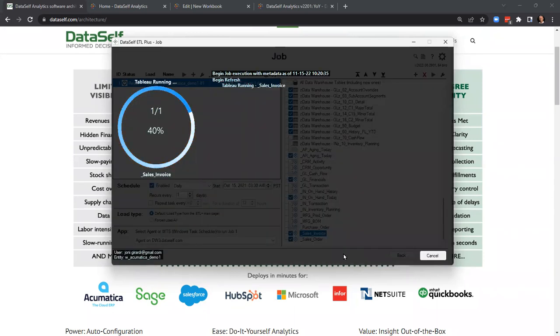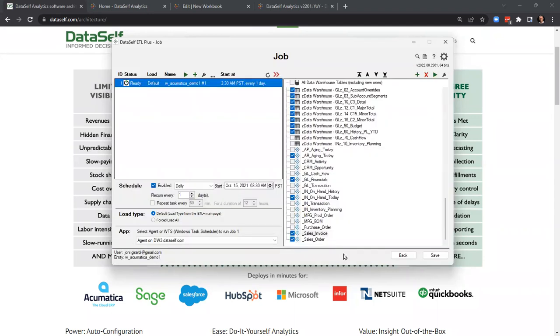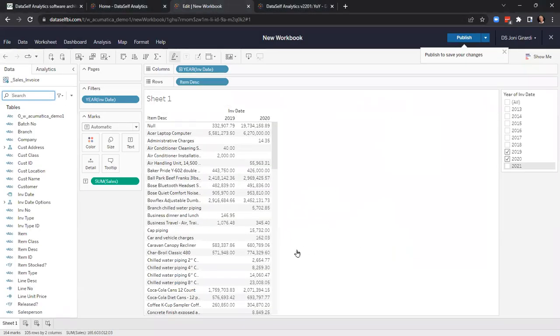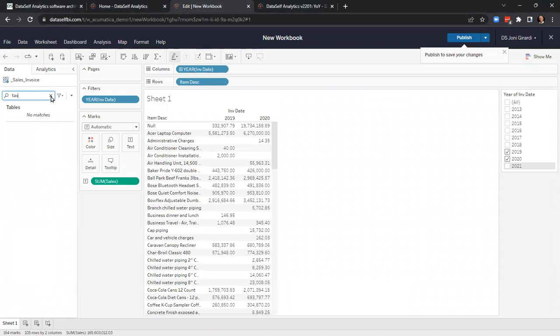So these two steps are just a way to tell ETL Plus, I added some new columns to the inventory item table, and I'm telling Tableau, please reload the data. And this process usually takes a few minutes to finish. So it just finished. Now, when I go back to my report editor, before I did not have tax ID, I did not have commission. You know, I still don't. If I go here in tax, there's nothing here yet.